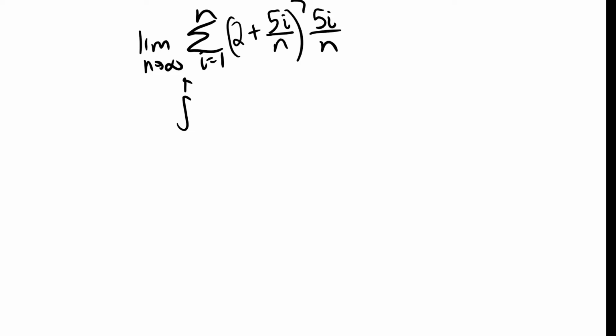Alright, so if we're making this integral now, we should immediately know that this stuff is our dx here on the edge, which does tell us that our, did I mess up? Yeah, this doesn't have an i here. Oopsie daisy. Alright, anyways, that stuff right there is our dx, our 5 is our width. But we also know this other thing, which is that our starting value is 2. Oops, I wrote width off the page. Our starting value is 2, so our integral is actually the integral from 2 to 7. This entire piece is our x if I include this in my bounds. I'm going to write the other version of this in just a second.